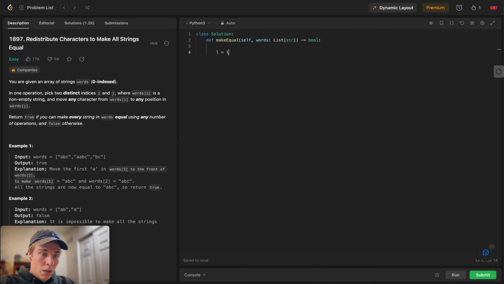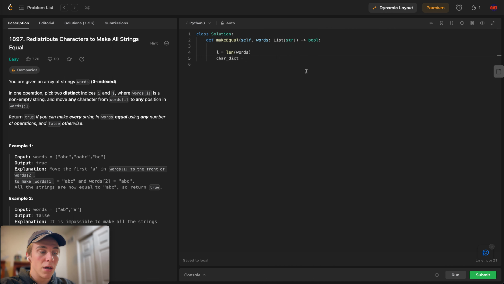Okay, how would we code this up? Well, let's have some initial variables. We're going to need the length of words, because we're figuring out what the denominator is, how many strings we're going to be distributing the characters into. We also need the char dict.